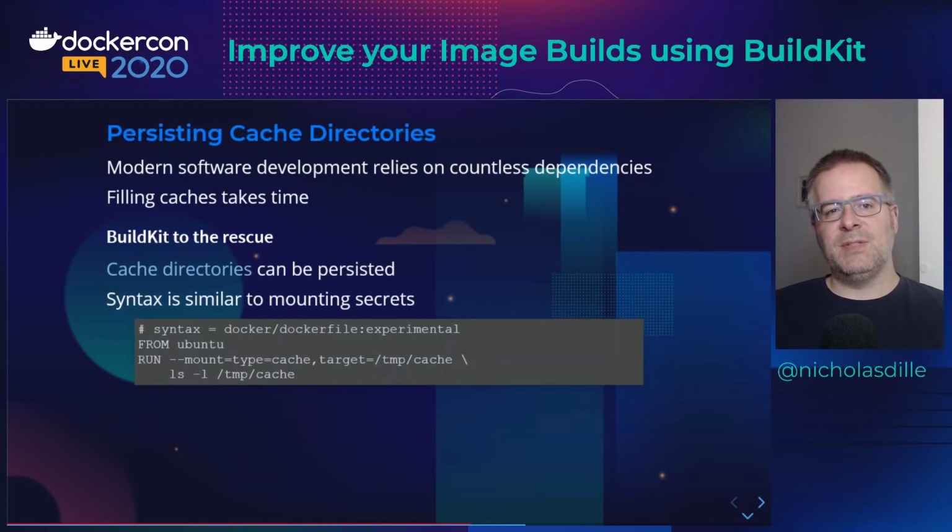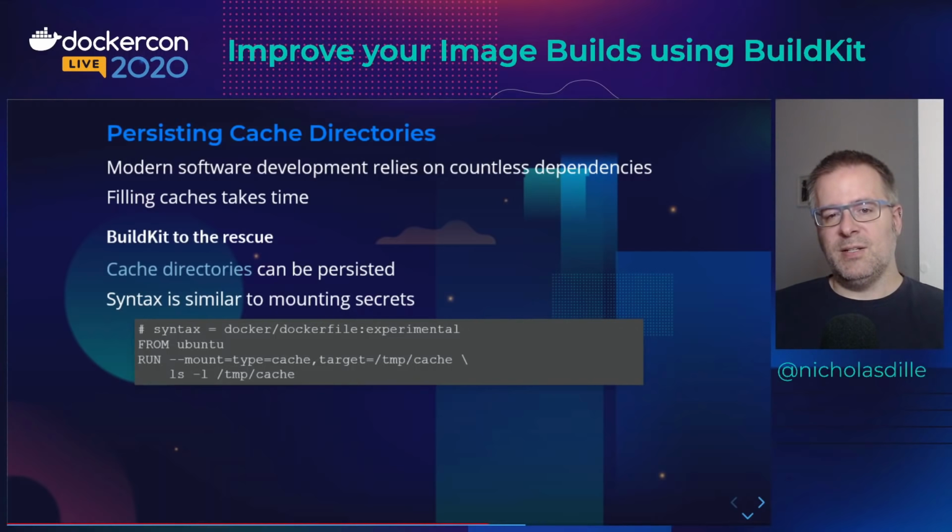Next topic. I told you that BuildKit is able to persist a cache directory. And as you're probably aware of, modern software development relies on dependencies. So you're actually writing glue code for the dependencies in your package, because you're relying on packages that other people have created and that have been thoroughly tested by the community. The downside of using all those dependencies is that you need to fill the cache with them. So, for example, your node modules will have to be filled with all your dependencies, and those can easily be a few hundred or even over 1,000.